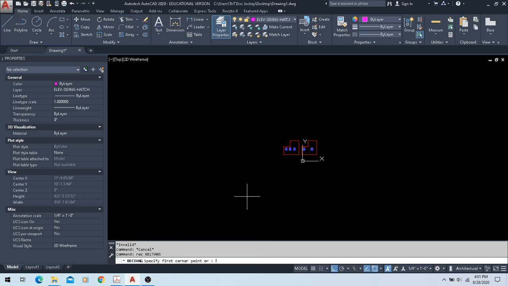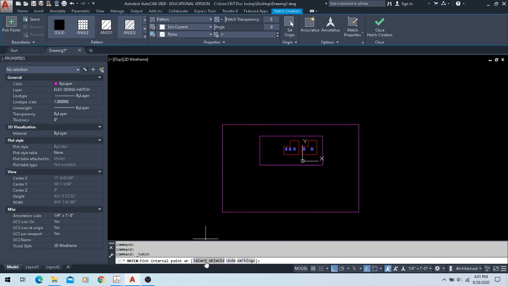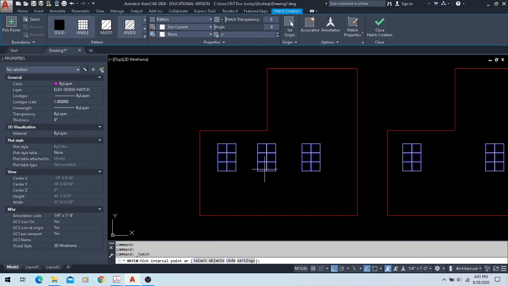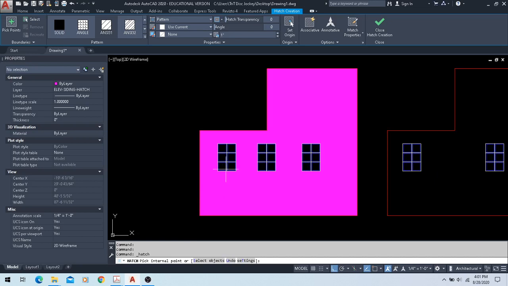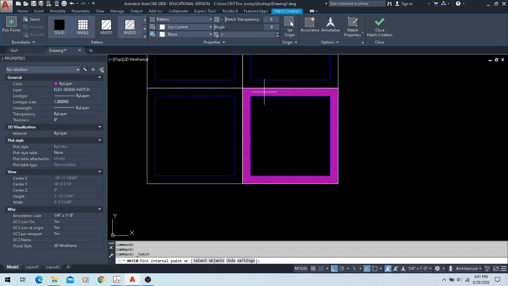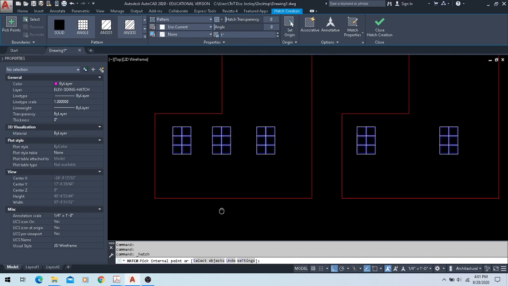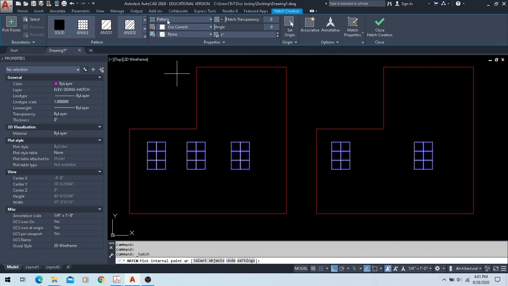So for instance, if I made a rectangle here, then I made another one in here, and I run hatch with pick internal point selected, it's going to try and hatch everything it sees. And sometimes you don't get exactly what you want. So if I zoom in here, it'll hatch that, or let me hatch that. So that's step one, deciding how this is going to go.